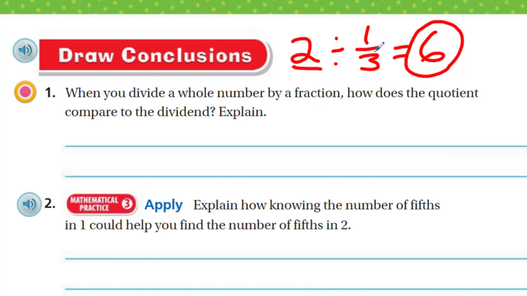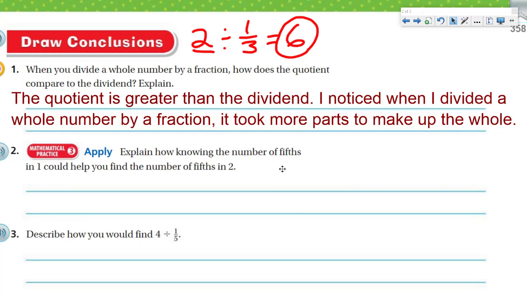I wonder why that is. Well, maybe because we have this whole number, because we're dividing the whole number by a fraction, like pieces of it, it appears that the number of parts it takes to make up each whole is going to be larger. So you need more of the fraction, more of these pieces, these parts, to get back to your 2. That's why that number 6 is larger. Okay, I've explained that. I'm going to type that up in my supersonic speed. Ding! And voila. Here we go. Well, the quotient is greater than the dividend. I noticed when I divided a whole number by a fraction, it took more parts to make up that whole.